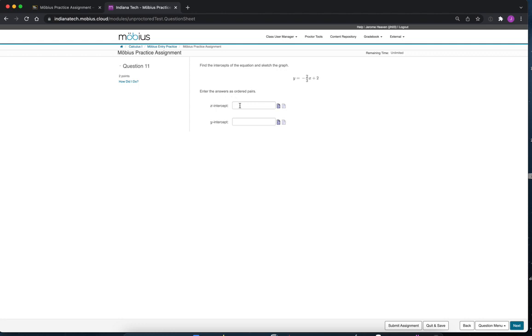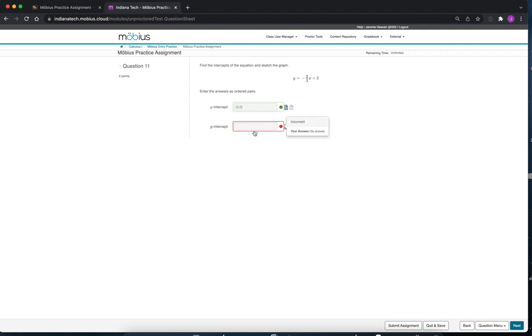So the x-intercept, that's when your y is 0 and you're solving for x. So if I put a 0 there and I solve for x, I will end up getting 3, right? You can verify the algebra. So it means the x value is 3 and the y value is 0 for the x-intercept. Now, even though we've only partially entered our responses, we could check before going on to see, is that one correct? And that one is correct.